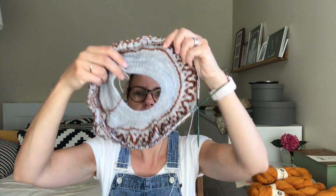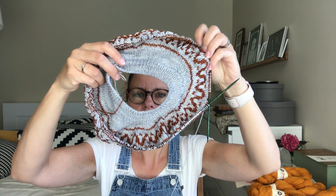Then I finished my one shawl, but then I have this colorwork project that I have started. I've ripped this now like 4 times. It seems that always when I start a colorwork project, I'm ripping it at least 6 times. So this is the 4th time that I've ripped it, because I changed my mind, yes, I changed my mind 4 times.